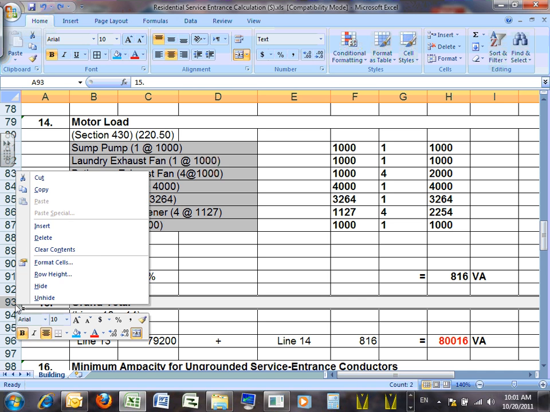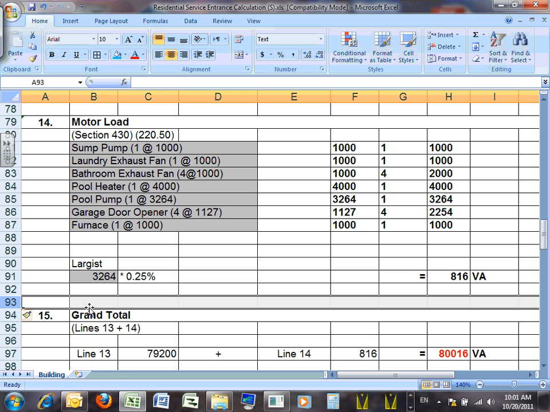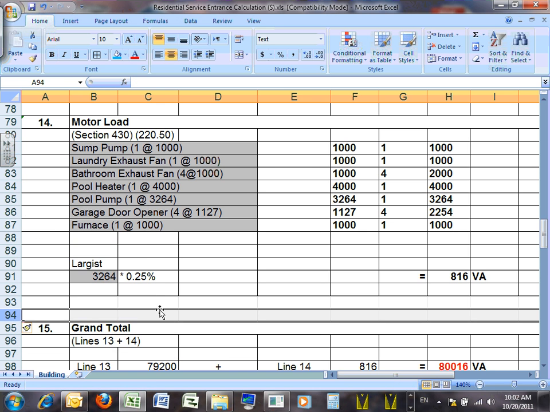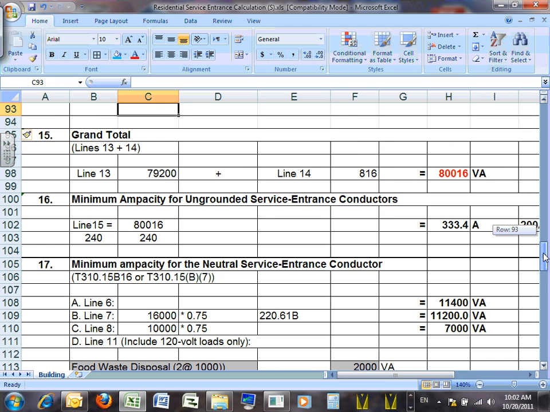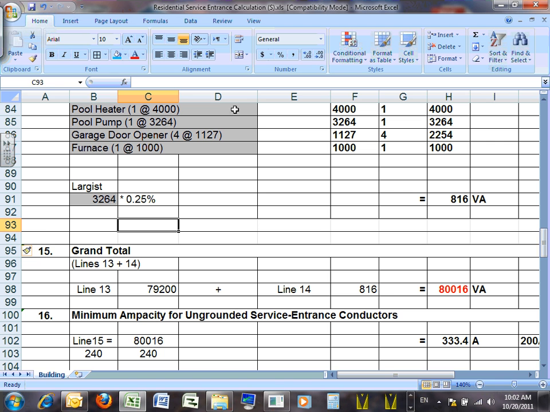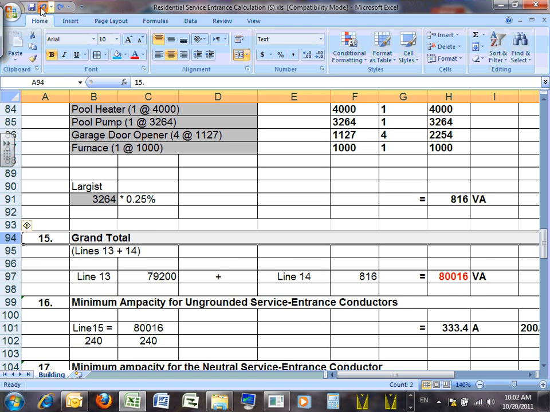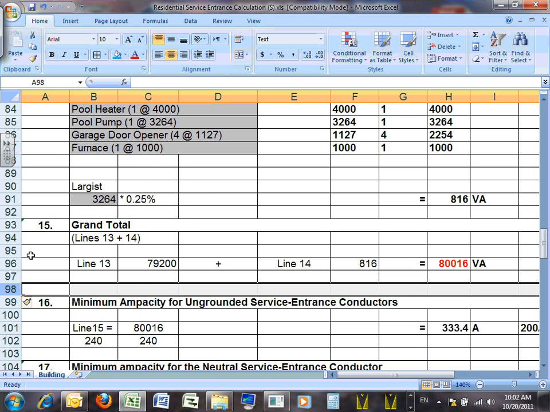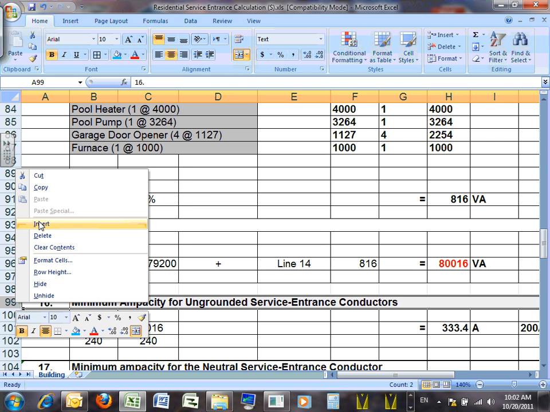So for the heater, let's see, if we can move an insert here, a couple of inserts, and move the heater. Okay, so I don't want a grand total. You just want to make sure we put it in the right location. No, it's not the right location because we're adding, so it should be under the other one. So I'm just going to try to create it back. Okay, grand ambiguity right here. I'm actually going to put it right in here. Insert a column and insert another column.